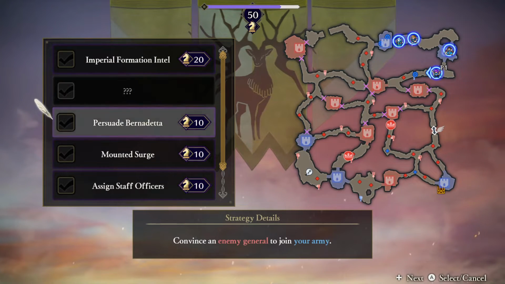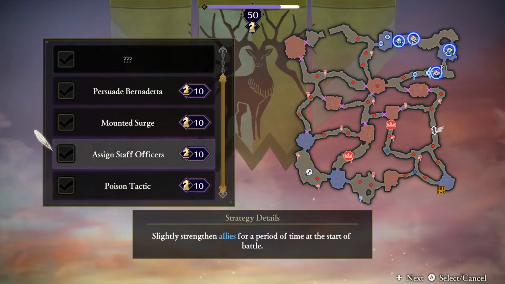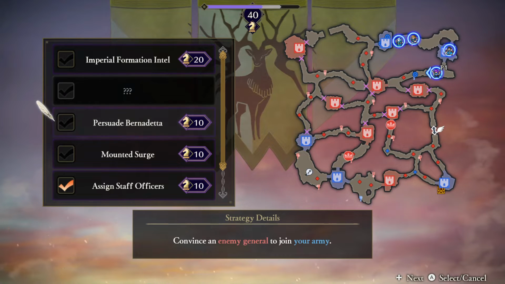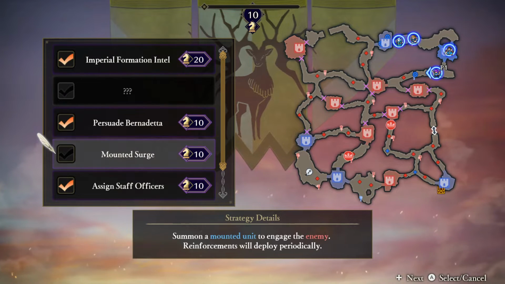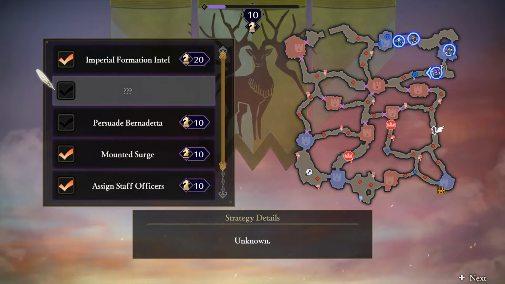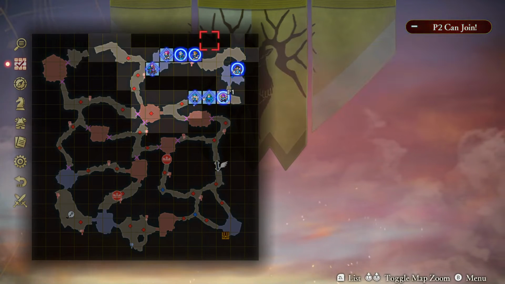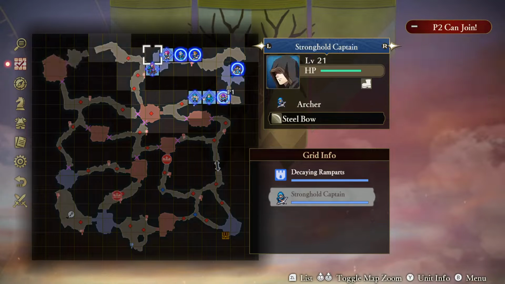So here we have a couple of options to choose from. We have the assigned staff officer, which slightly strengthens the Alois for a period of time at the start of battle. Yeah, well, that may seem important. Well, let's start that. And we have to persuade Bernadette. I mean, that may seem important, so let's do that. I mean, let's just get everything. Oh, actually, what is this? Okay, so this one's unknown, so we're good. Now, we can go ahead and select this. So, just looking at the battlefield real quick. It seems like we've got low ends in the party. We got Hilda.